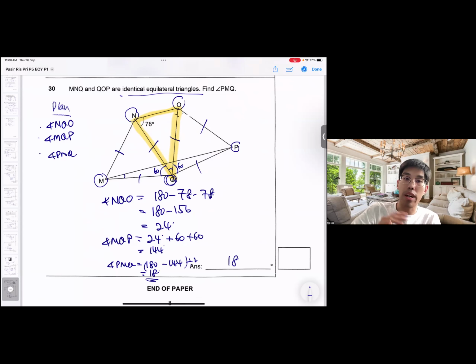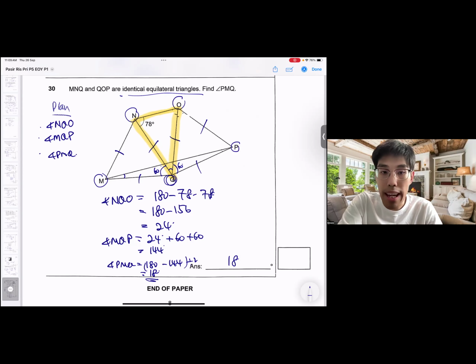Use this question, go and see what are the things you have on the diagram currently, what are the things that you need to find, and what are the things that you can find. Okay, what is possible? I always teach my students what is possible. You must be able to see the different possibilities from that question itself, whether or not the question is asking for it. You must at least know that I can find this, I can find that. So which one do I use to help me solve for this particular question? That is the idea.